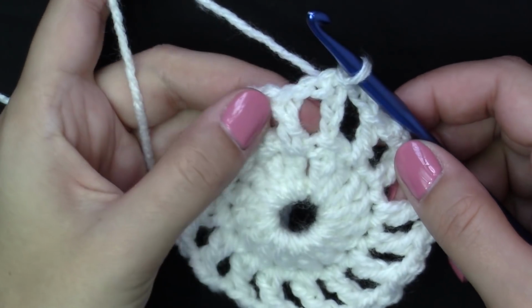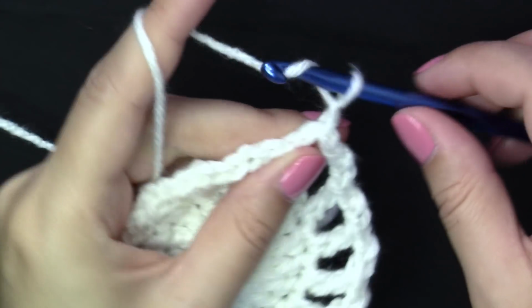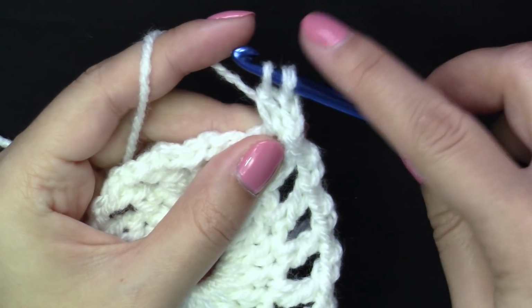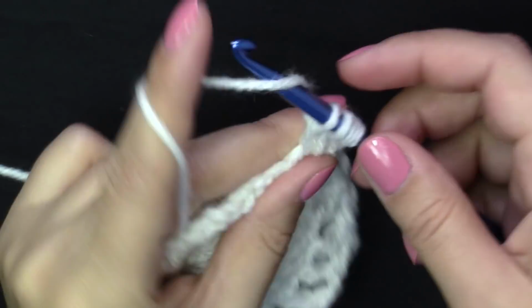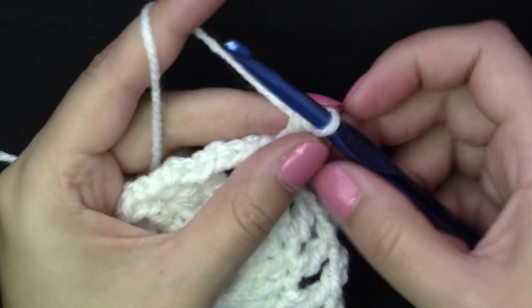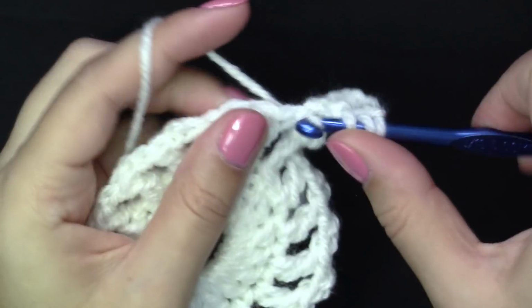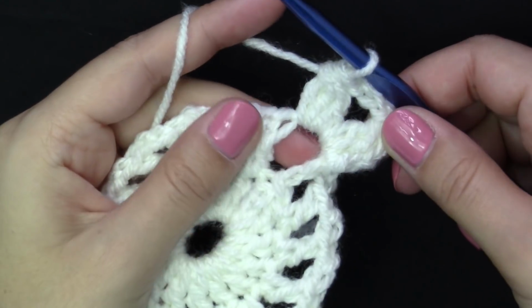For round number 3 we'll slip stitch into the chain 2 space to the left, chain 2, that counts as an unfinished double crochet, add 2 more double crochets, unfinished, 1 and 2, and yarn over, pull through all loops to make a double crochet 3 together. Then chain 3 and put a double crochet 3 together into the same space. So this is how we are gonna form the corner of our square, like so.